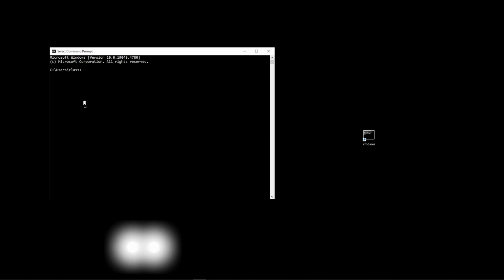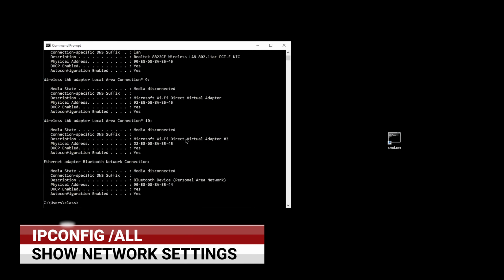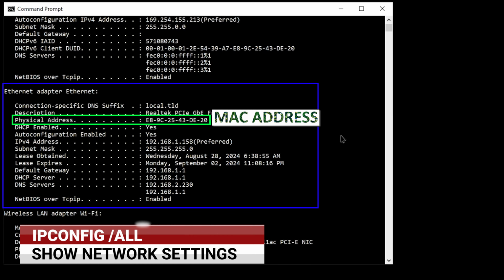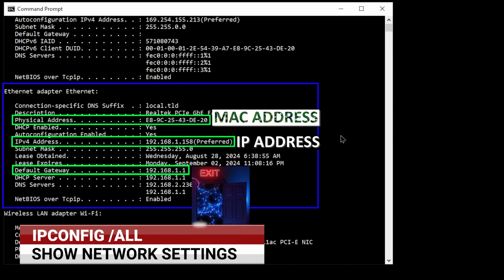Let's pull up some important network details from Windows. To do that, we'll use the command prompt. First, click the Start button, type CMD, and select Command Prompt from the results. Now, we'll type ipconfig /all. You might need to scroll up a bit to find the right network card, which is going to be the one with an IP address. And there are 3 key pieces of information we're looking for here. Number 1, the physical address, which is the MAC address at layer 2, the IP address, which is layer 3, and your default gateway, which, remember, is your computer's door to the internet.